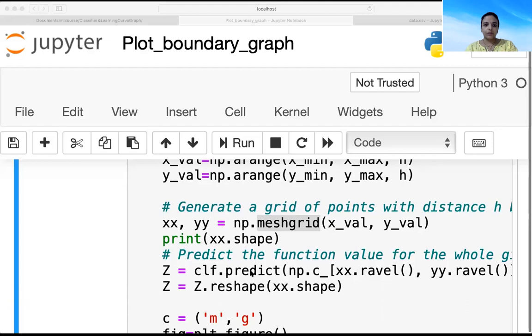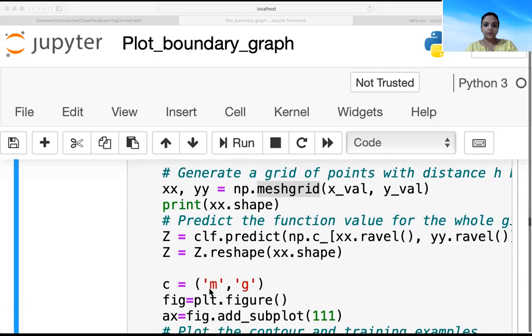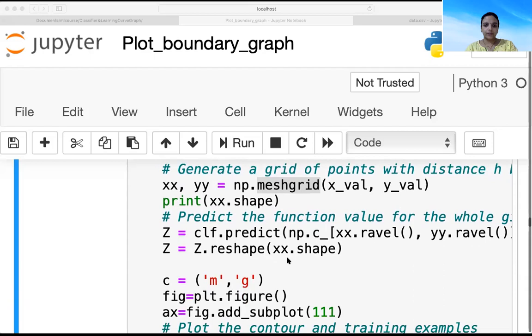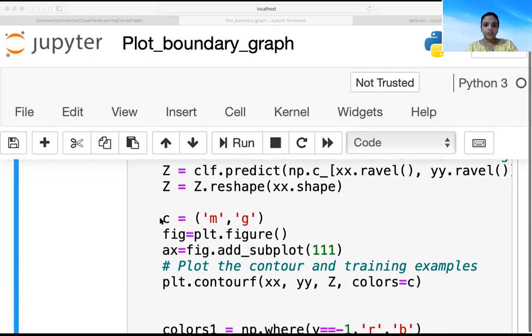And then we will predict. We will use the predict function to predict whether the point is positive or negative, and it is stored in z. Now we will reshape z like the xx matrix. Now c stores a color value, and it is passed in the argument of the contourf.